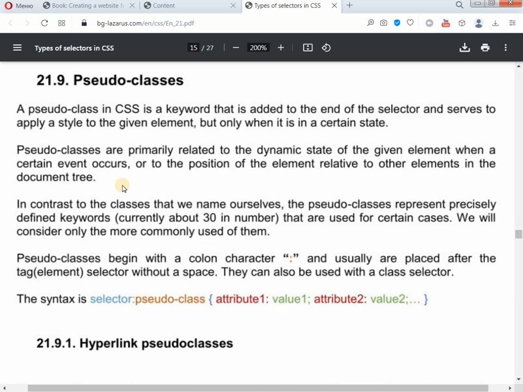Unlike the classes for which we ourselves define a name, here only certain key, official words are used, so far about 30 in number, which are used for certain cases. They start with a colon and are usually placed after the tag selector, without a space.